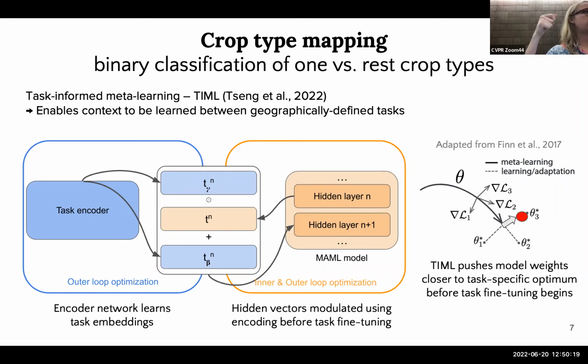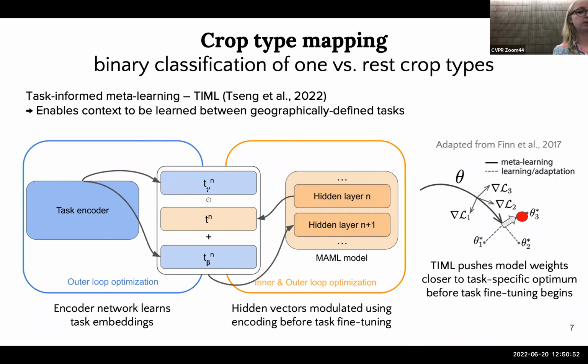So one task might be maize versus rest in Kenya, another might be wheat versus rest in Ukraine. Using this approach, we can learn, for example, that classifying crops in Kenya is more similar to classifying crops in Tanzania than it is to classifying crops in Ukraine. So this provides a way for learning context between tasks when we have any metadata available at the task level.